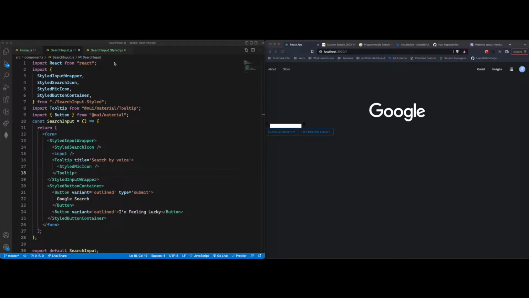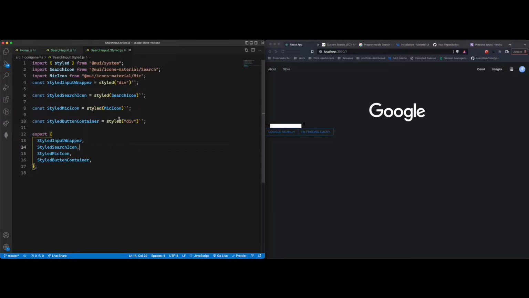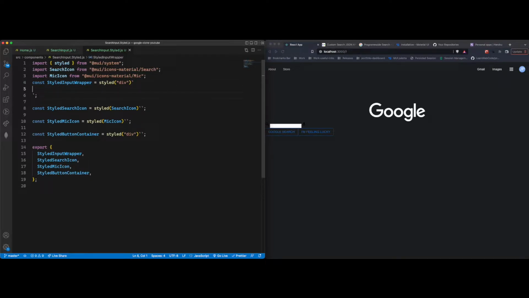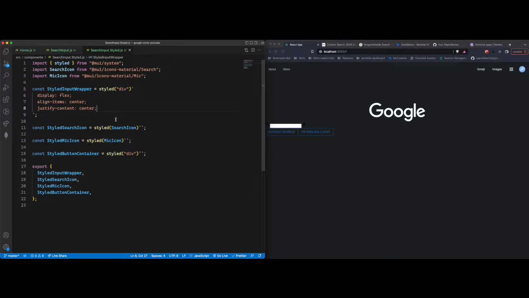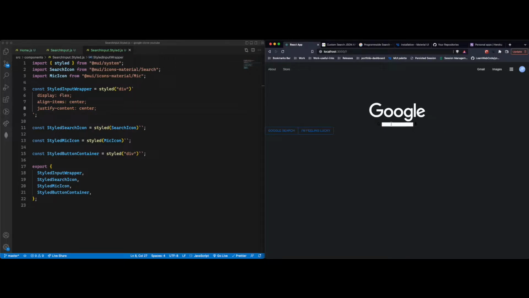Now let's style those. So let's start with the input wrapper. And let's create some spacing here. For the input wrapper, I'm gonna use the flexbox property. Just gonna do display flex, align items center, justify content center, so that it will push everything from that input container to the center.